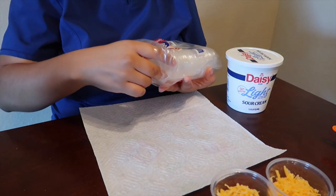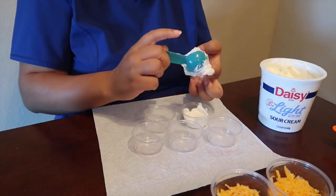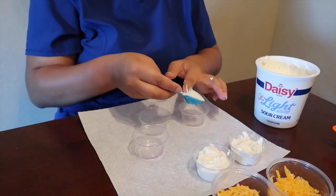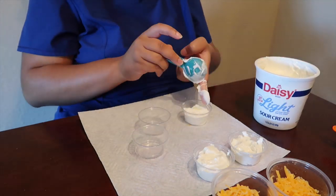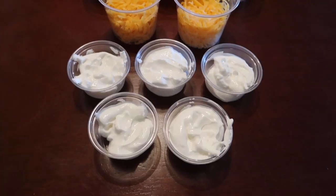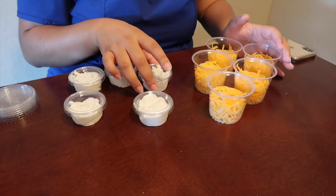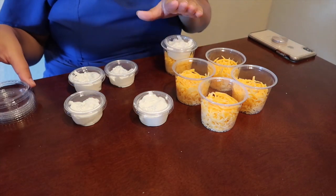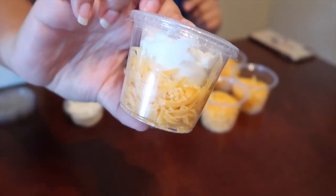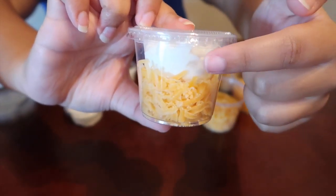This can get quite messy but I would rather go ahead and get messy all at one time meal prepping it rather than trying to do this every single day when I'm trying to pack my lunch. Now we have our five things of sour cream along with our five things of cheese — doesn't this just look aesthetically pleasing? In case you were wondering, yes you still can do the little hack of putting the sauce container of sour cream into the sauce container with the cheese to save room in your lunch box. Since it is more cheese you kind of have to press down on it a little and the cheese may get a little smushed.